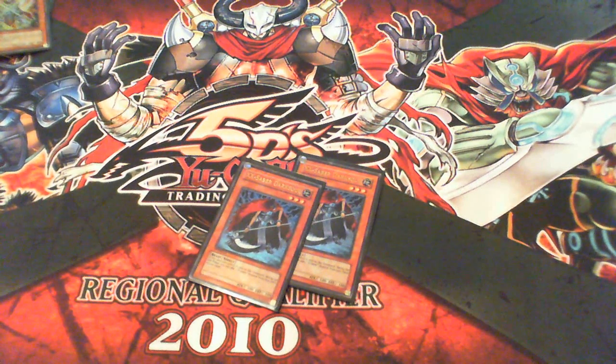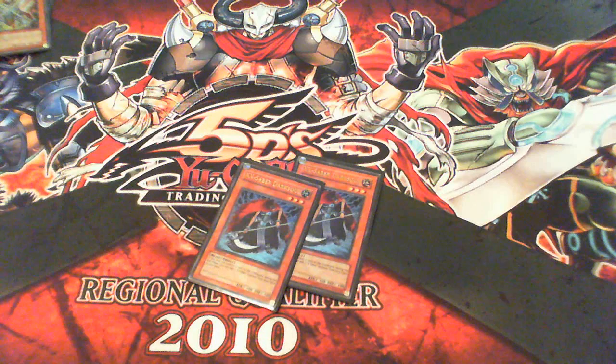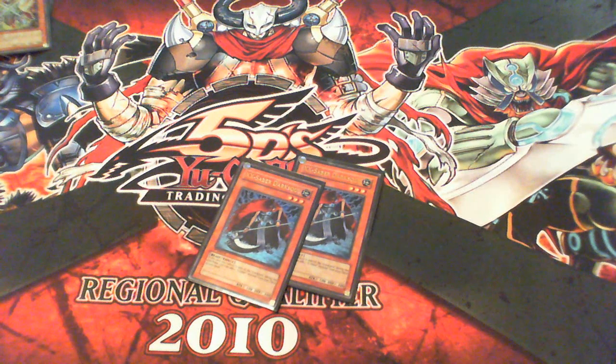2 X-saber Dark Souls. Broken. Rescue Cat this guy. You Rescue Cat him in an Airbellum. You synchro for a level 6. This guy goes to the graveyard. At the end phase, you grab another X-saber, any X-saber you want, from your deck to your hand.